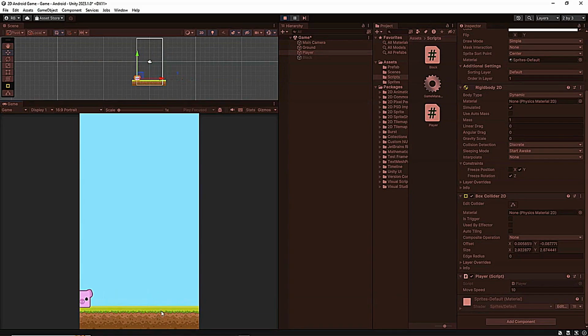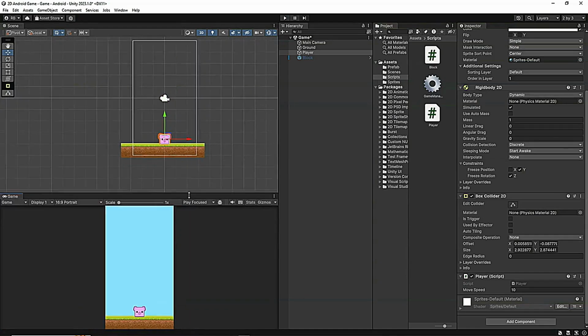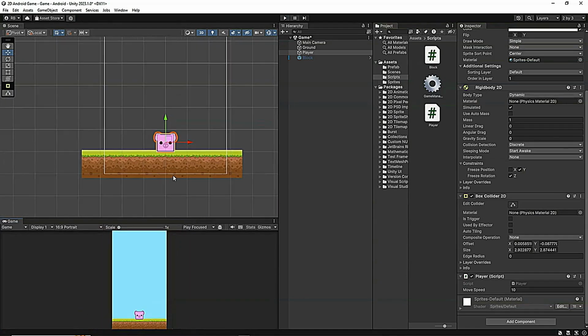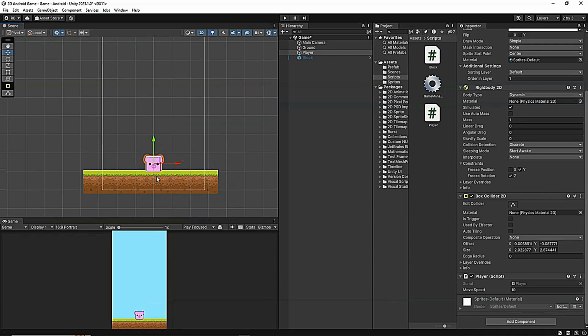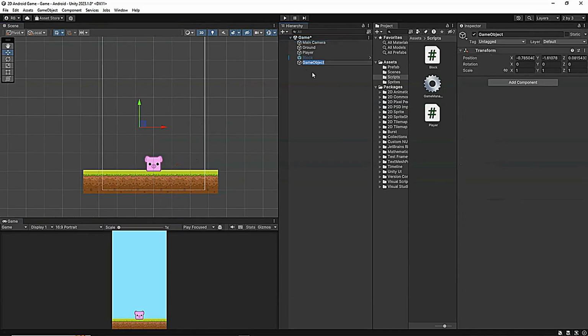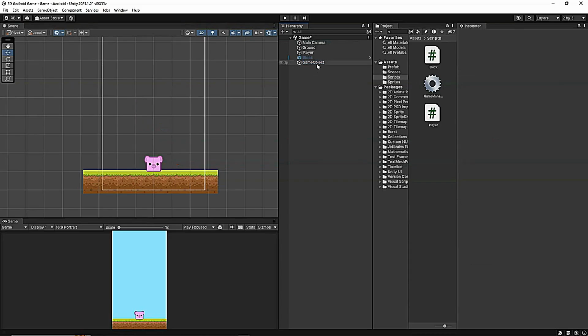So that is why we're going to create some bounds to stop the player from moving to the left and right outside of our screen. So now let's create some boundaries. As you can see, here we have our scene view. Here I'm going to click on create empty, and I'm going to simply leave it like this. So this is our empty game object. I'm going to reset its position. Then I'm going to select the move tool and move it to the bottom somewhere like this.